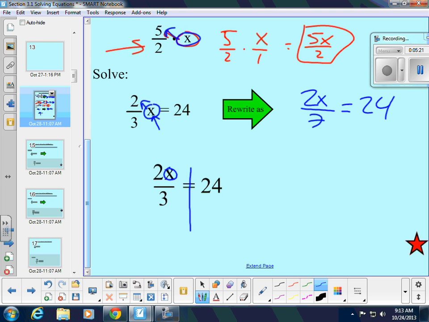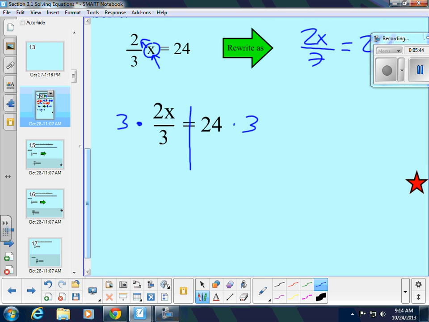So what do I notice is happening? Well, they're multiplying it by 2, and they're dividing by 3. So what do I do? Again, to solve, I'm going to look to do the inverse of those operations. If they're dividing by 3, what I'm going to do instead is multiply both sides by 3. That's going to help me solve this equation and get the variable by itself on the left side. When I multiply both sides by 3, it'll cancel out these 3's.